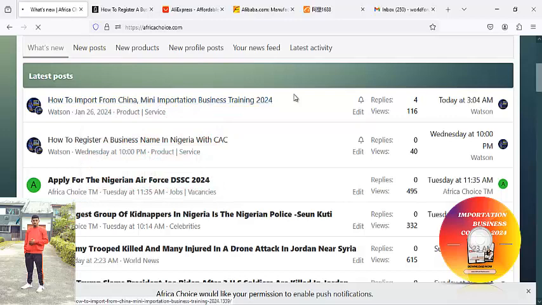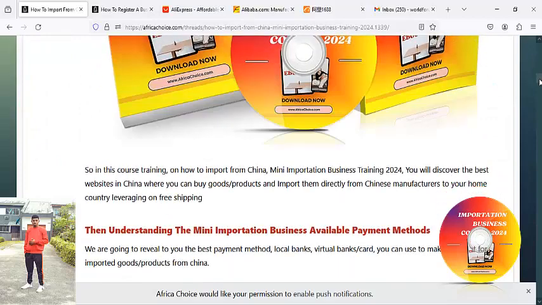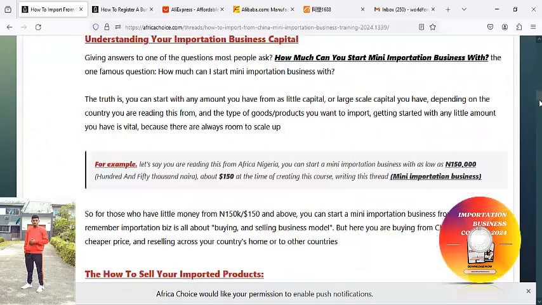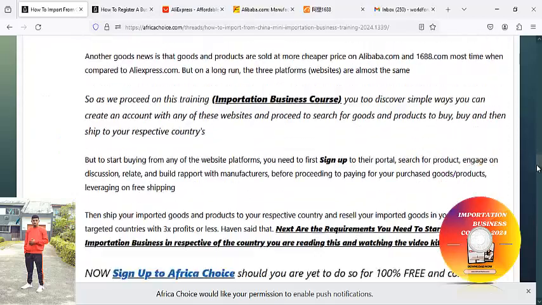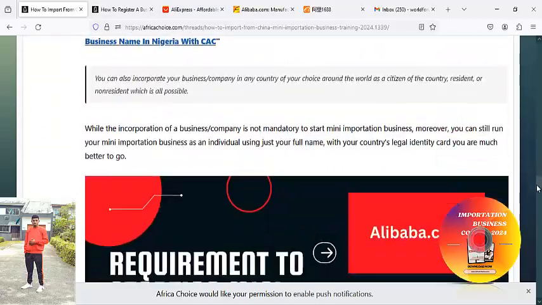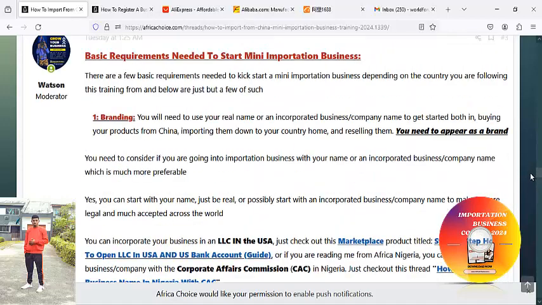Just give it a click to get the list of the requirements we need. They are basic for repetition's sake, because repetition has always been the mother of learning. As you can see, basic requirements needed to start mini importation business.